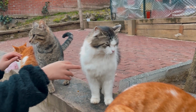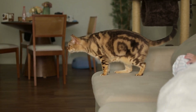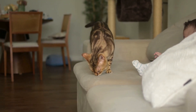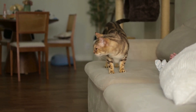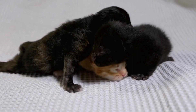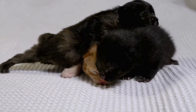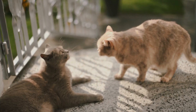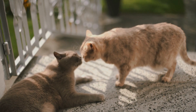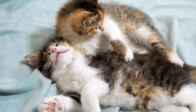Most notably, the findings of this study demonstrated that individual cats' social behavior varies greatly and that individual personality is more important to consider than whether the cats are male or female. Because cats are territorial, introducing new cats can be a lengthy and tough procedure. Even if you make the proper introductions, there is no assurance that your cats will enjoy each other's company and become friends rather than simply tolerate each other.